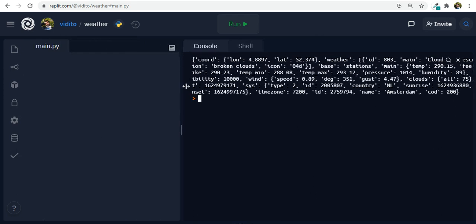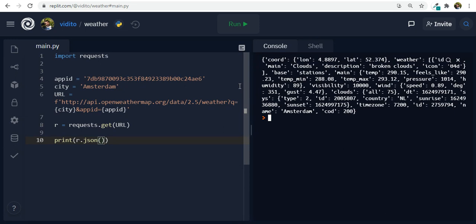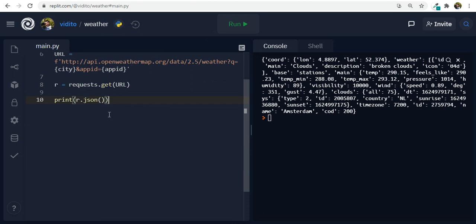Okay, let's do that. Now let me just print some space here, because I want to keep that information right in front of me as well, just to look for some other information. So first of all, we need to go for main, which is clouds, right? Or for description. But let's go for main now.